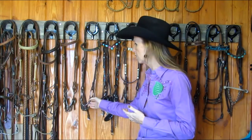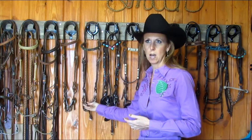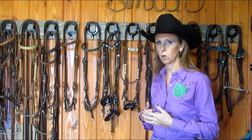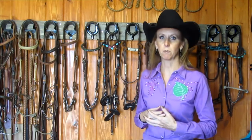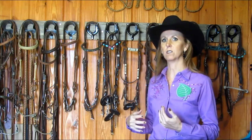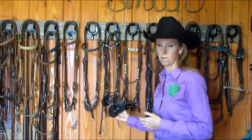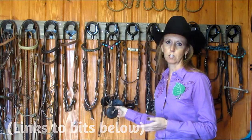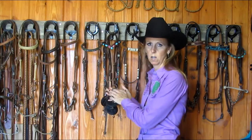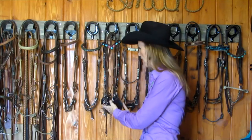As far as snaffles, I ride in them a fair amount. You have to be pretty savvy to maintain lightness in your horse's positioning and body to ride in them often and long term. The next step as a transition bit — when you're moving from a snaffle into something that has a curb strap — would be your basic options like the tender touch bits from Sharon Camarillo. The Junior Cow Horse is a popular one. Basically, it's something that has a relatively short shank and purchase, with a little bit of a gag action and usually some sort of broken mouthpiece.